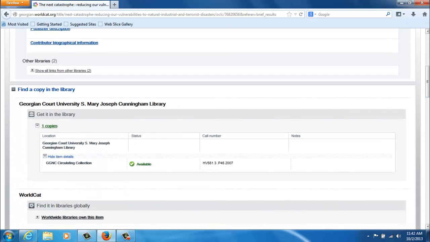And then the 2 major portions that students always forget to get is where in the library it is. So this is actually in the circulating collection. And then the full call number. Now you may remember in undergrad that you used the Library of Congress classification system, which starts with letters and ends with numbers, as opposed to the Dewey Decimal System, which is usually found in public libraries or community colleges. That's actually only numbers. So it's important for you to write down the full call number and to note where in the library. We know it's in the Georgian Court Library, where it's located.